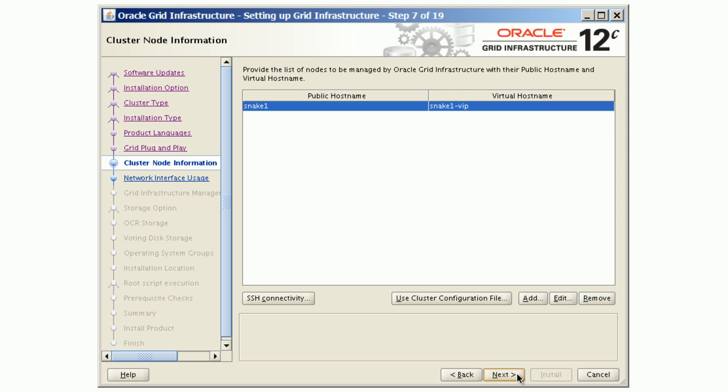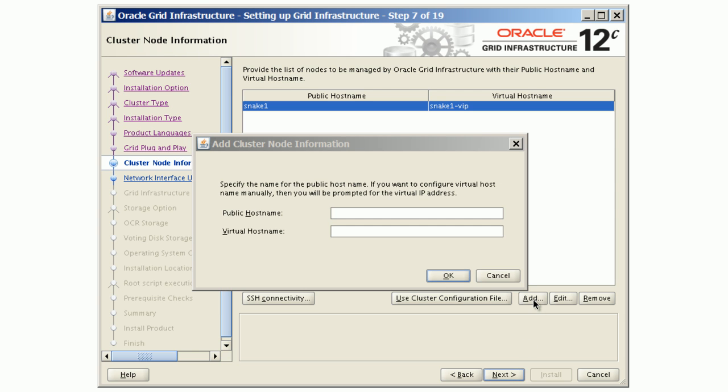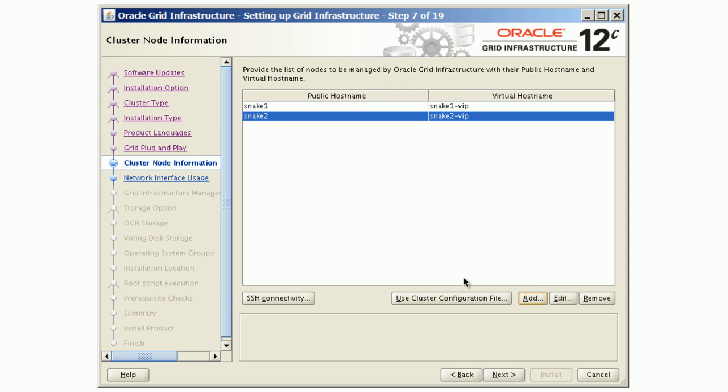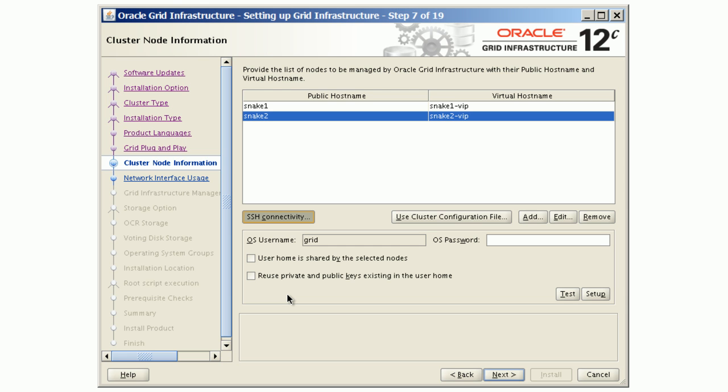This is the cluster node information screen. I will add my second cluster node to this list by providing public hostname and virtual hostname. Now, we will establish passwordless login between servers using SSH connectivity option.